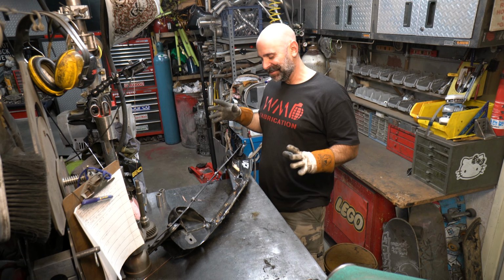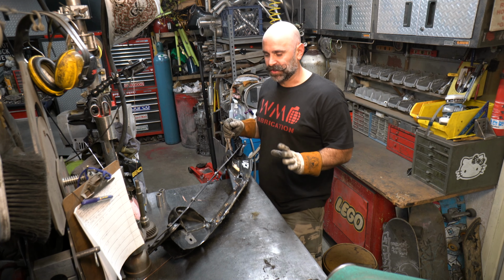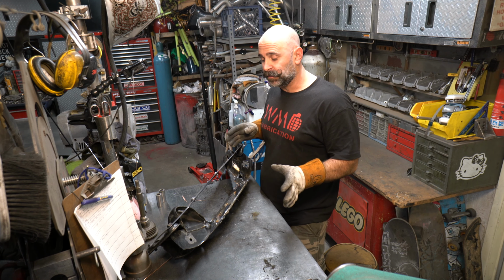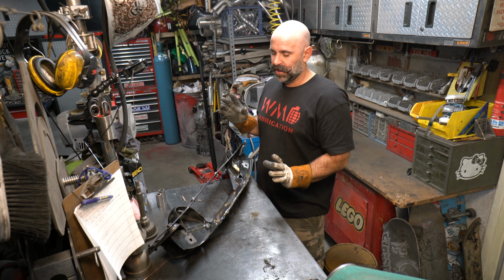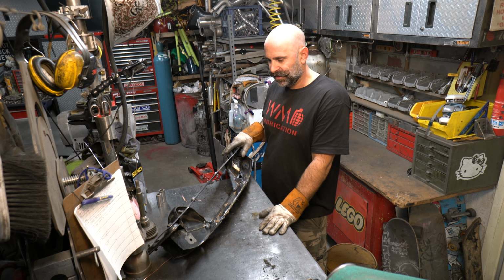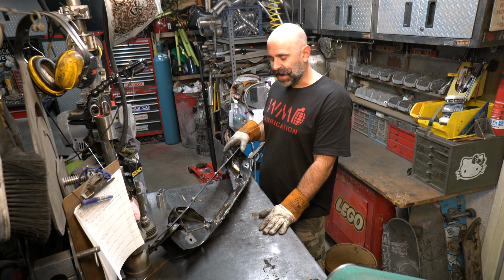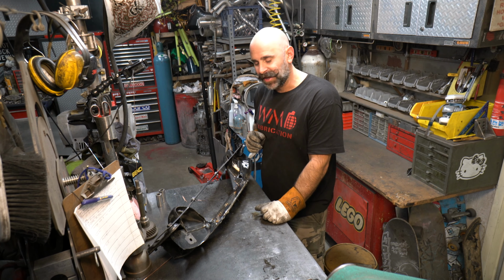And this thing is done. Well, it's not done, but it's close to being done. So what I'll do is I'm gonna let it cool down before I pull the jig off, and then I'll test fit the rack, make sure everything is perfect and lines up. And then I'll be moving on to the next step. But I mean, the hard part's over. So now it's just a little fine tuning.